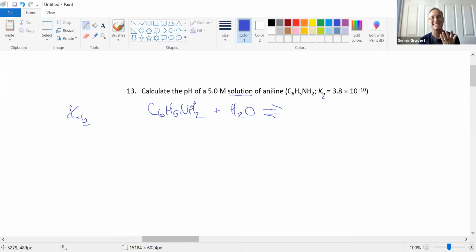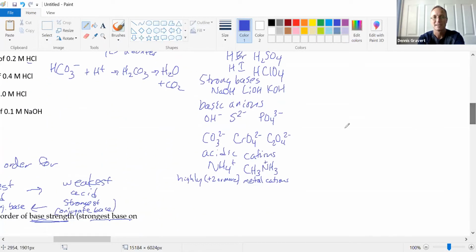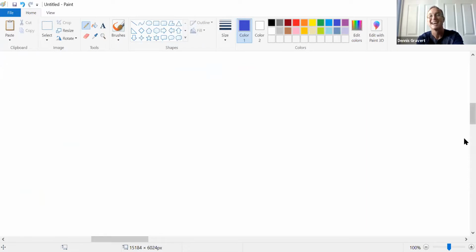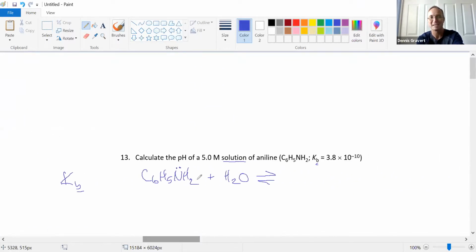And I'm pointing at the nitrogen because I need an atom to actually make a bond to H+, somebody with a lone pair. So we had to memorize our weak acids and bases over here. Cations that have a nitrogen positive charge, extra H, those are acidic, and they can release H+. So the nitrogen has a lone pair and can be a Lewis base, an electron pair donor. But more importantly, it can just be a base, accept an H+ from water, and become C6H5 and H, well, not 2 of them, but 3 of them now, and it took on an extra H plus, so the plus charge is still there. You can put it here or on the nitrogen.